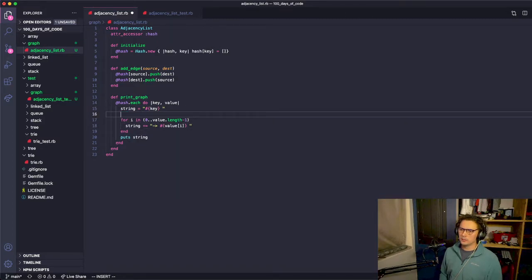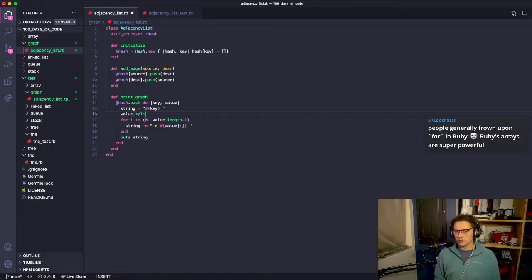Let me think. Value dot. People generally frown upon for in Ruby. Oh, that's good to know. Ruby arrays are super powerful.